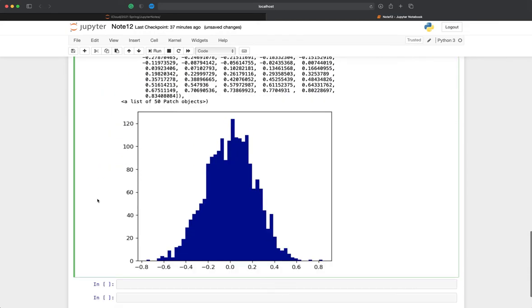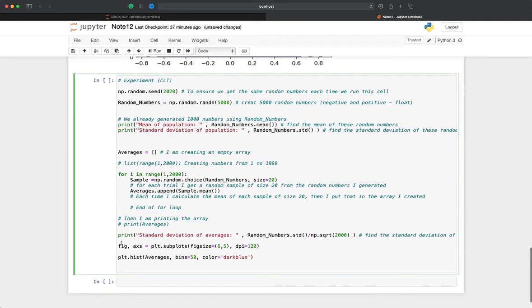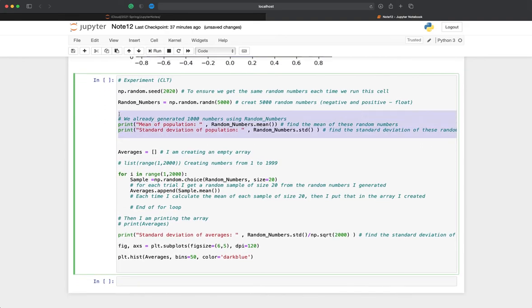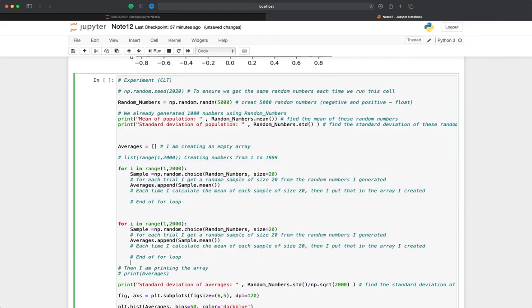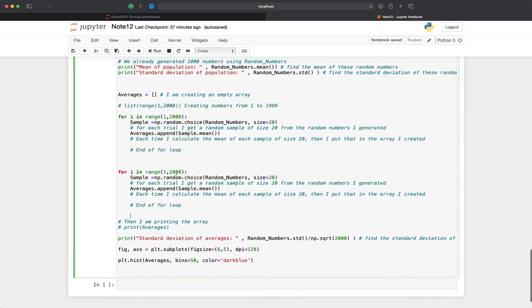I'm going to copy the whole thing, bring it here, and remove this, because now I want to create two different loops, because I want to create two different samples.